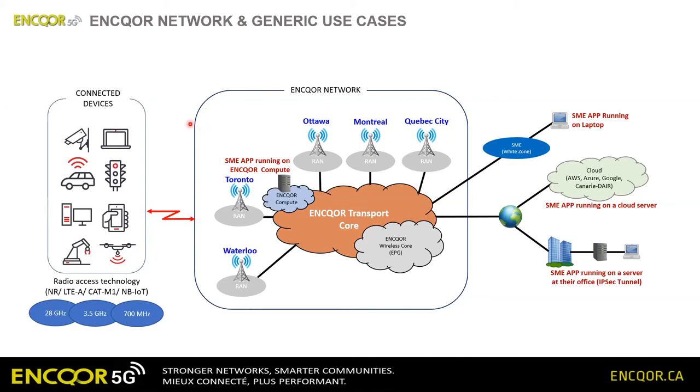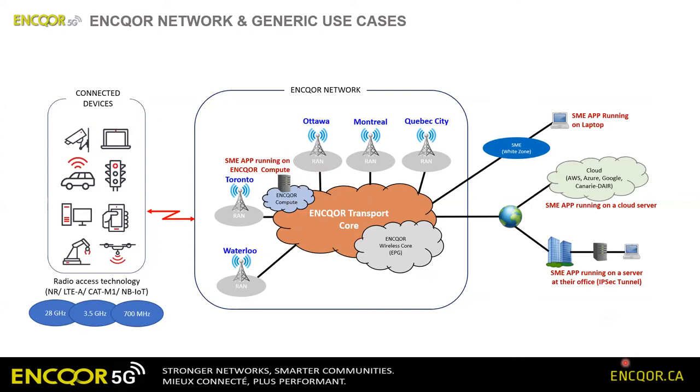That's from the radio part to connect to the network. Now this data, where do you want to process it? Again, we thought about different ways to process it. You can have your application on a laptop, for example, where you are developing, and then we can connect you to the network. We can provide you with a physical port, with VLAN, and we'll provision it for you from an end-to-end perspective. Another way is to have it on the cloud, which is the common way, to have your application in the cloud, or you can have it in your office or on edge compute in the hub.